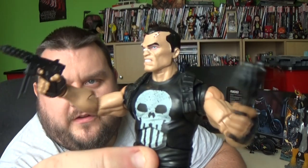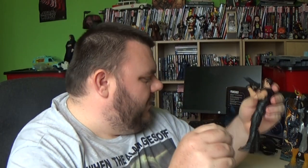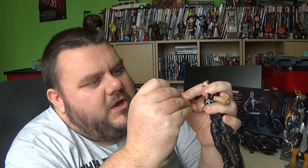And then he's got the little submachine gun and the Uzi, which I would probably have him dual wielding. It will go down if I force it, but I'm just going to show you these for easiness now. The guns also have holes in them, so you can actually use the pieces from the likes of the War Machine set here. Sorry, War Machine, I'm still in your fire piece. So you can port that in the end of the gun to give us the effect shot.